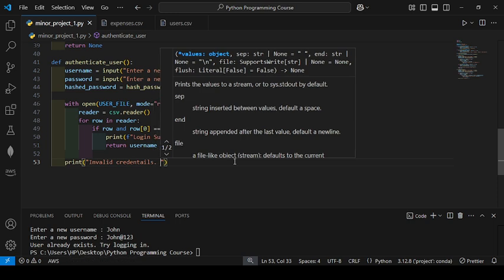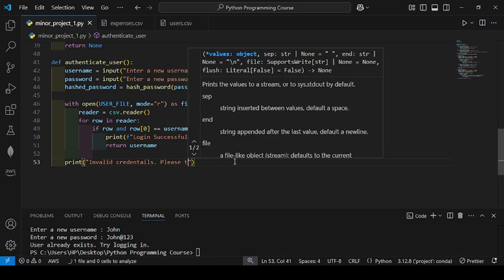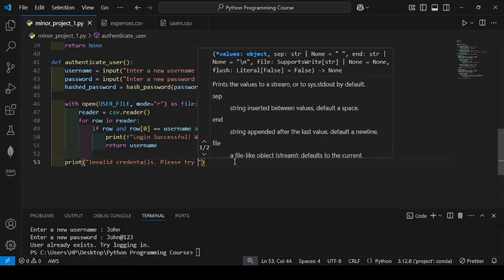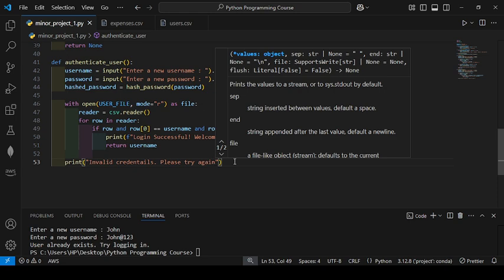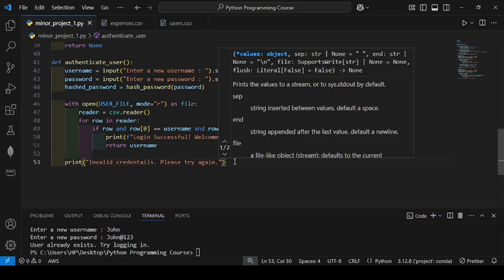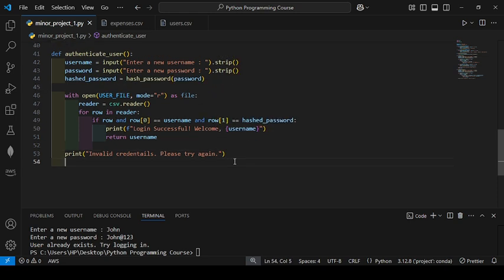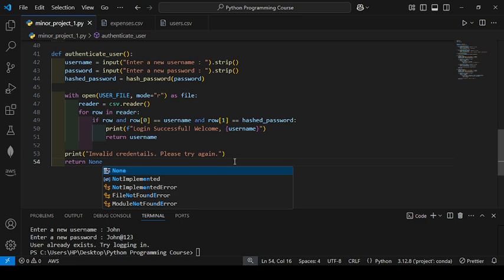So I will write please try again. Okay, then it returns nothing. We did not get anything. First the user has to register.